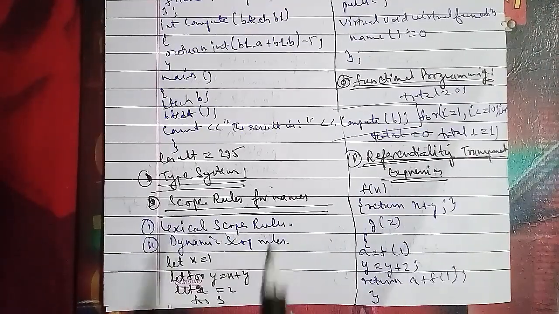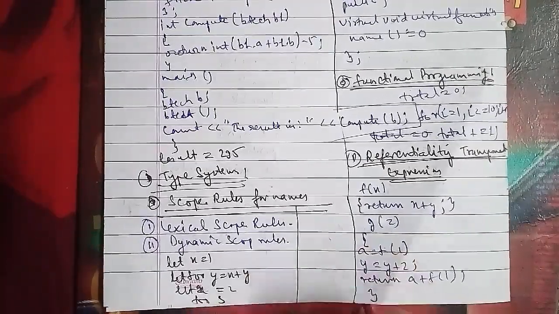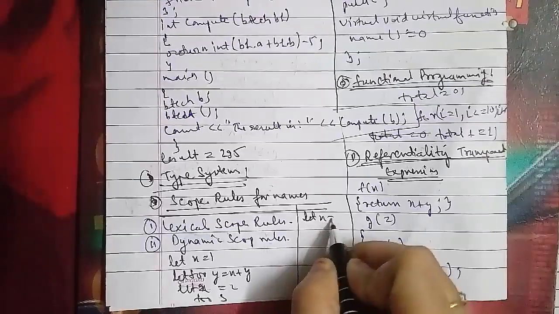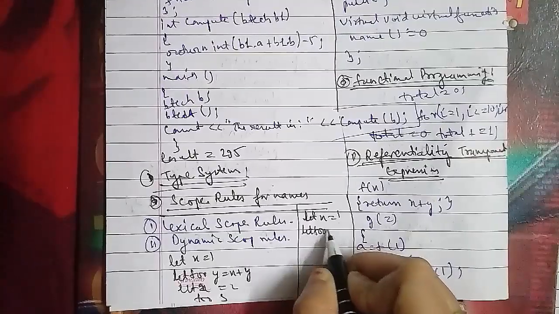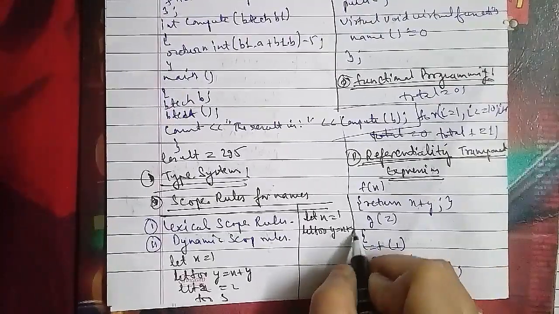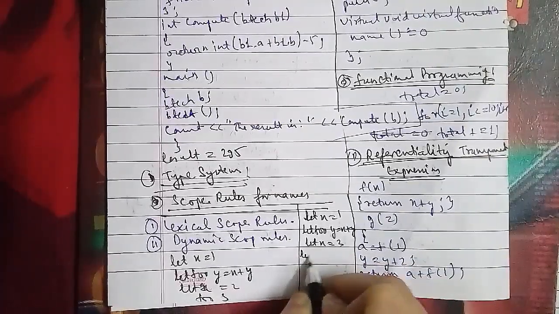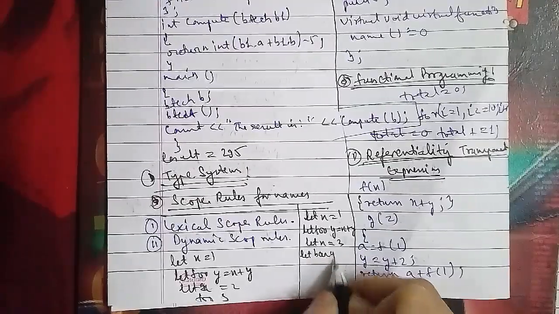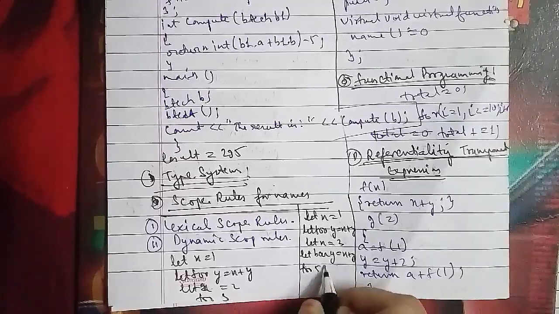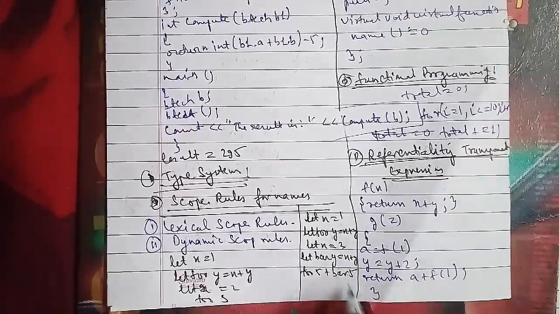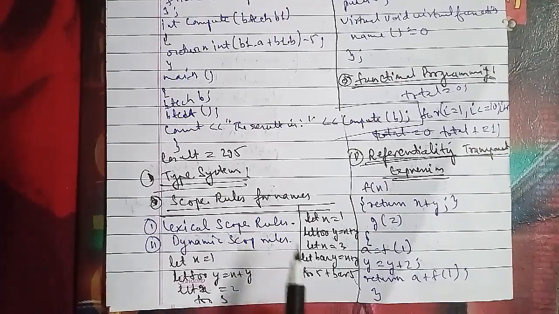Talk about dynamic scope. In dynamic scope, in contrast to lexical scope, the dynamic scope always uses the environment where the function is called. Let's use the first example to explain the behavior of functions in dynamic scope. Let x equal 1, let f of y equal x plus y, let x equal 2, and f of 4 equals 5 as well.